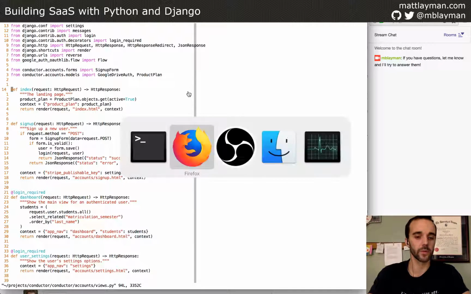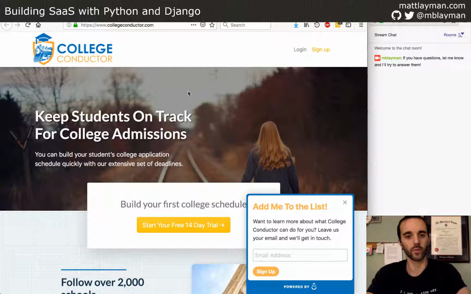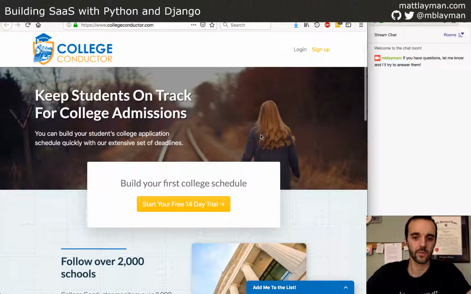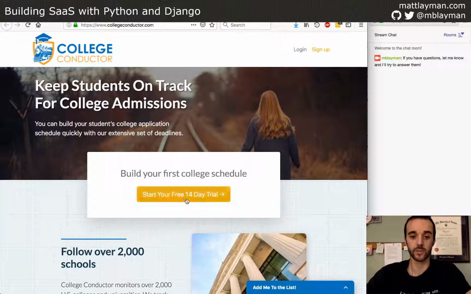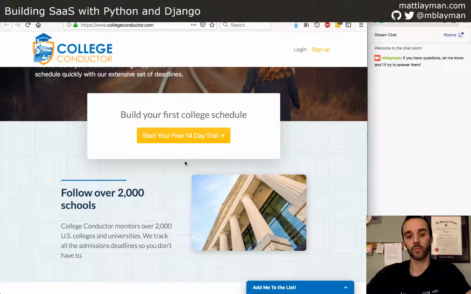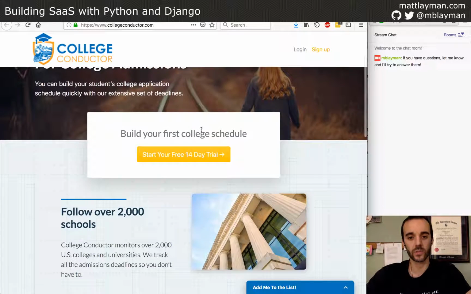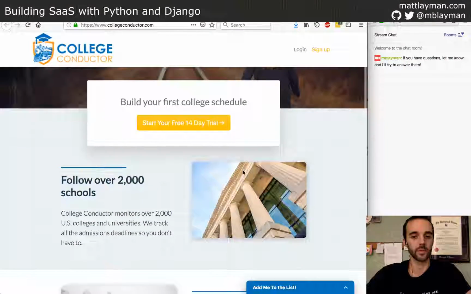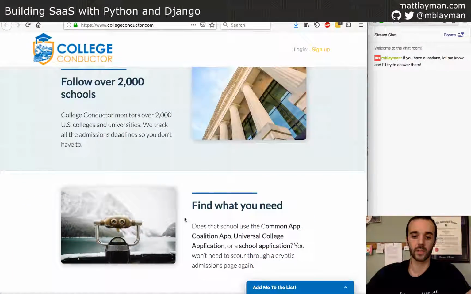The first place to start, actually, before we even look at code, let's look at where we're starting from. This is the live site, and the first place that the product plan is used is right here in this button for a free trial. This number right here, 14, is data that I want to come from the plan, because plans in Stripe are configurable to set different trial periods. And if I ever switch the trial in the future, which I do intend to ultimately move to a 30-day trial, for example, this will be something that will change very quickly.